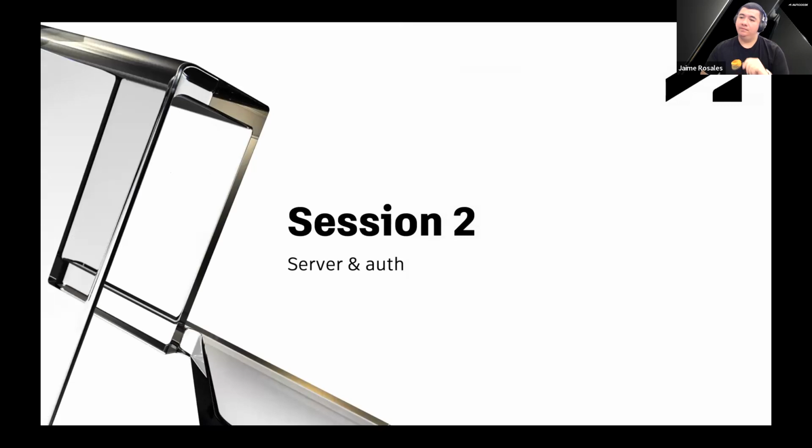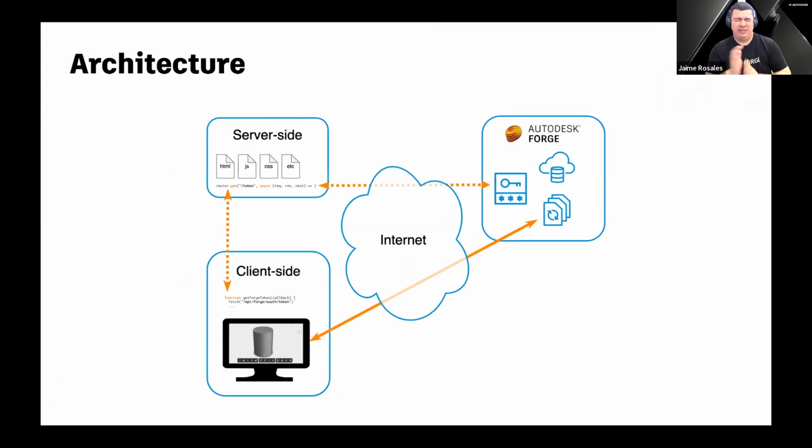Next is session 2. Basically, we're going to be focusing on the creation of the server and also the authorization part. Why do we need this? The architecture of our application is a separate application, and we're going to be focusing on these 3 layers that you're seeing here in the diagram.